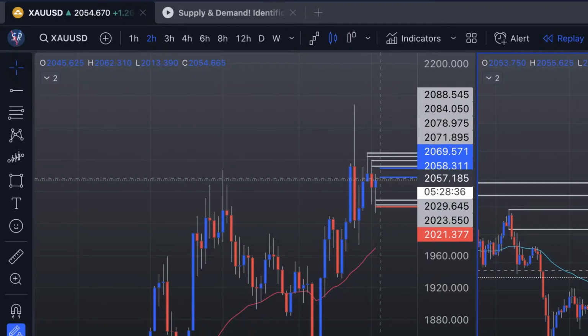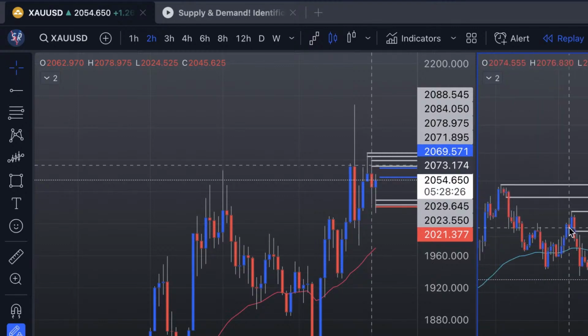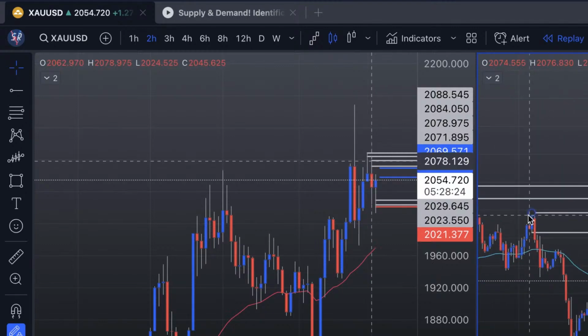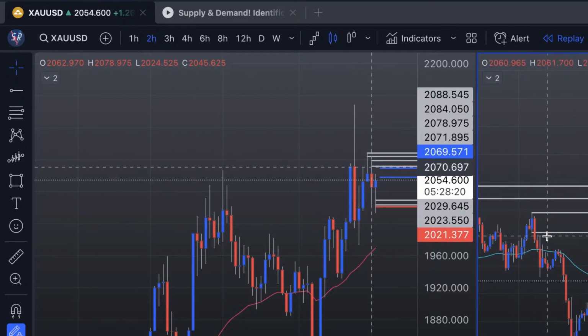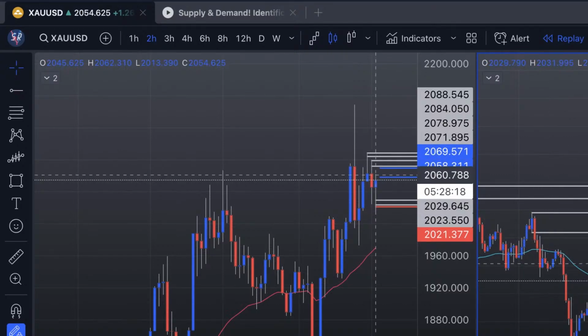So price, pick an easy one. Just let price make that first high, or just before it makes the first high. And then just another one before it hits the next fresh supply zone. You see, it's fresh because price has not gotten back there since that zone was formed. That's why it's fresh. All right.